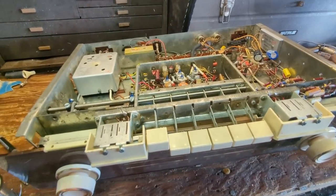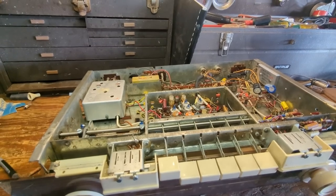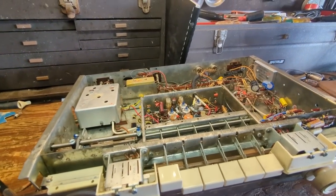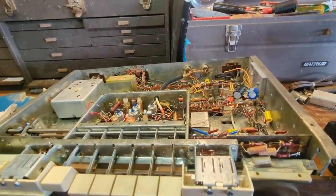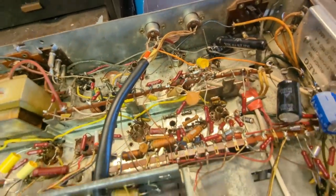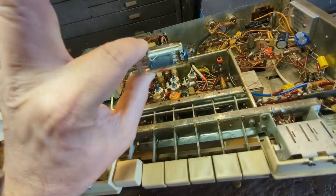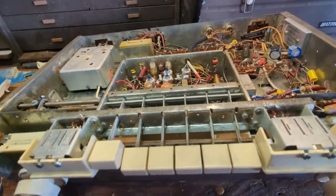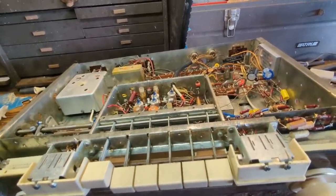Welcome back. Day number two of working on the Grundig stereo, and I went over to the museum, got my multimeter, so now I can diagnose things. I've never had a set do what this was doing last night, which was kind of ricocheting back and forth. It did seem that after some recapping, performance was starting to improve, so I'm just going to continue doing that, replacing a few more of these paper caps at a time while testing. I also got a full strength EF89 tube, because the one that was in it was testing okay but not great, so just incremental improvements will hopefully get this sick radio back up into being a healthy, happy radio.